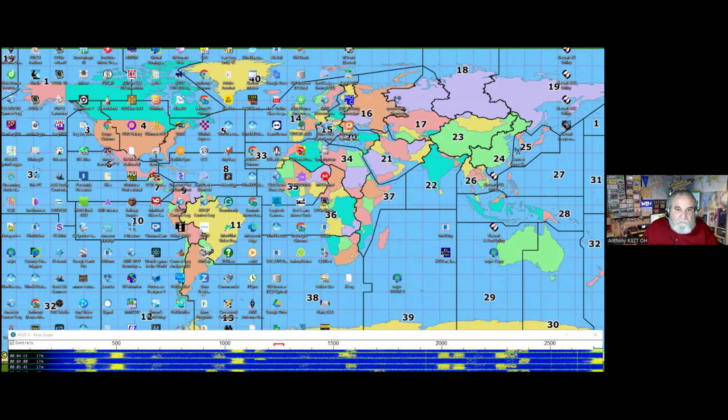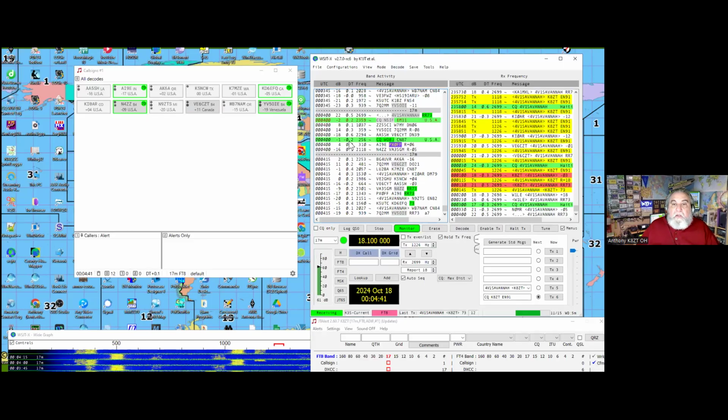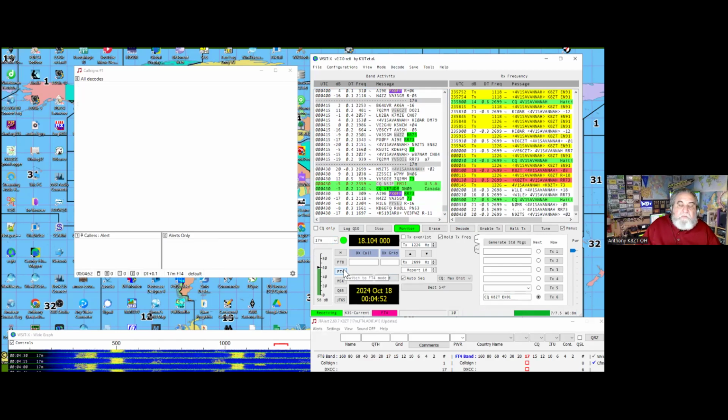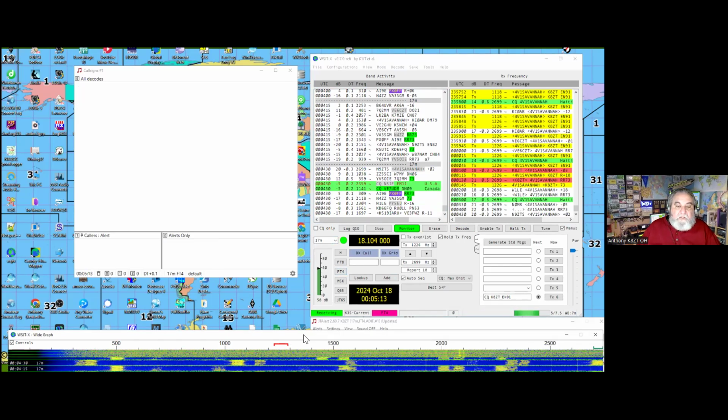Let's back out and look at the rest of the interface here. On the WSJTX screen, we can change bands by clicking on this drop down. It'll take you to the right band segment. We can change modes by clicking on the FT4 button. FT4 is very similar. It's not quite as strong. It takes a little bit stronger signal. It's a little bit wider signal, but it's twice as fast. So instead of 15 seconds, it's 7.5 seconds. So you can see this is cycling through every 7.5 seconds. And if there were stations there, they'd be decoding. Let's change bands. We'll move to 20 meters.